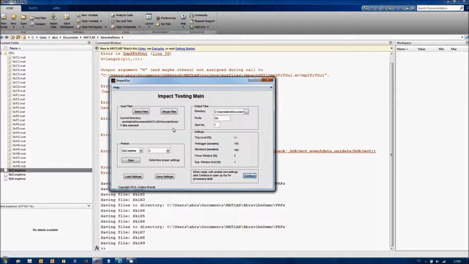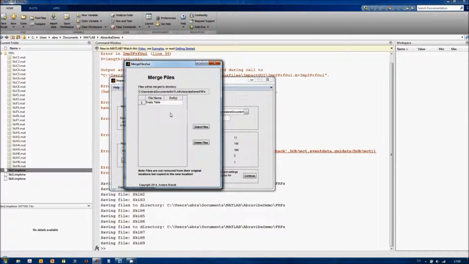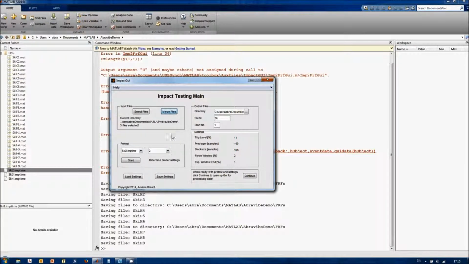This is the GUI. There is one more choice, merge files, if you want to choose that. You get a GUI which can be used to move files, or actually copy files, into the output directory. If you have your target files or your analysis files in several different directories, because maybe your data acquisition software always stores data in a particular directory, you can copy those files into a common directory that the Impact GUI software can then use for the automatic processing, because this only works if you select files that are in the same directory. And that's it.